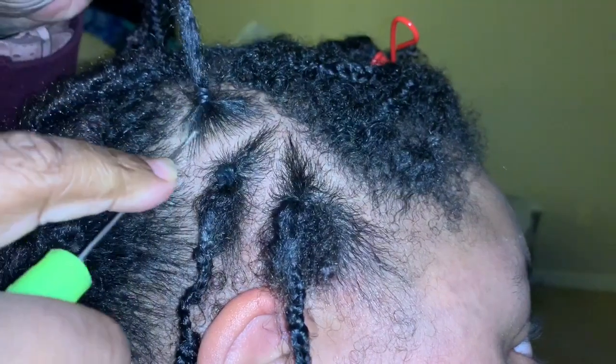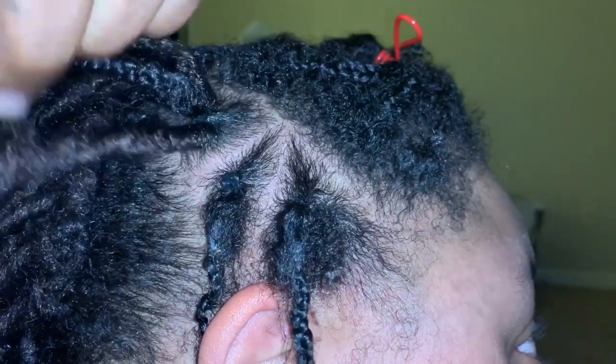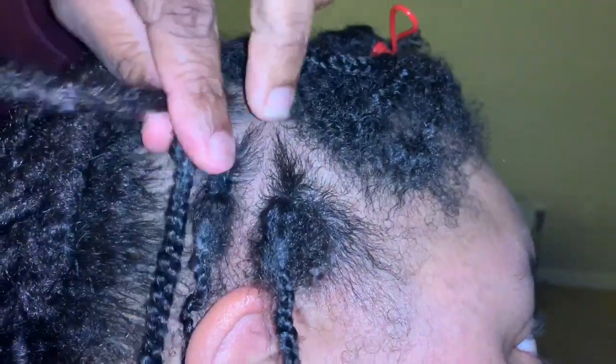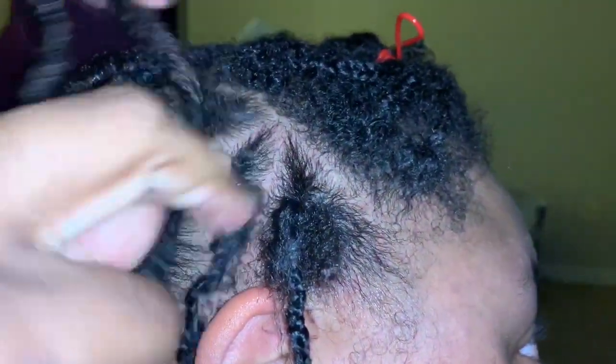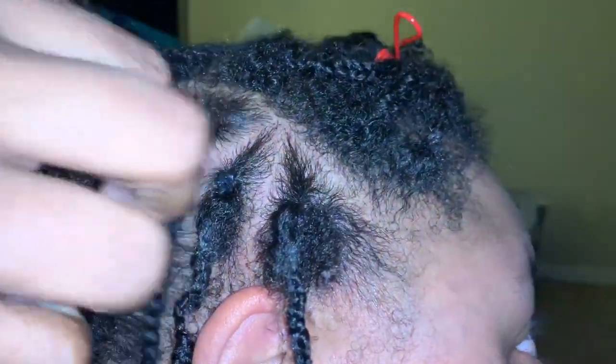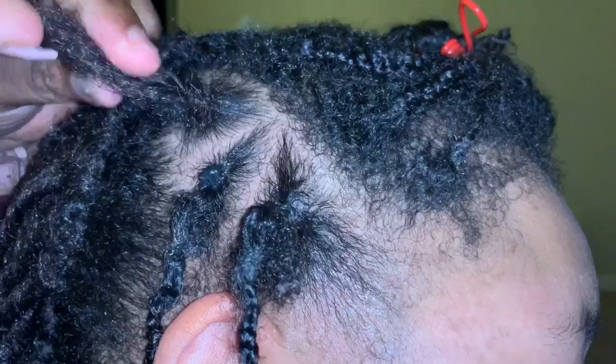You will now see me attach the dread, and I'm attaching it almost as if I had braided it to the scalp. I'm just putting it under that rubber band — y'all have seen the many videos — and I'm just gonna wrap it. Some of them I did do a different method, but whatever is easier for you, do it. There's a thousand tutorials on that part.